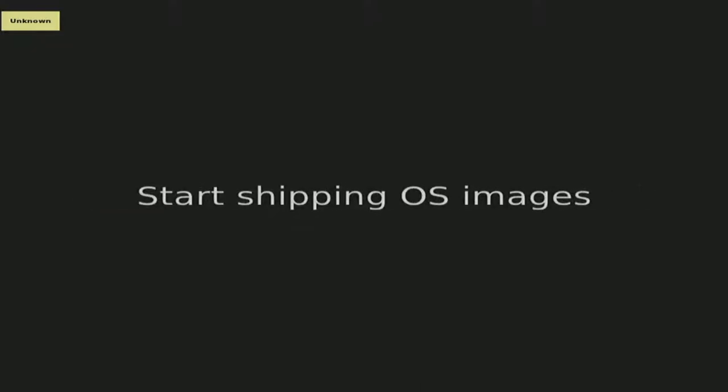Just like we've done for GNOME 3.0, we want to start shipping OS images. And what we want is to be able to give out to the media, to the users, to the developers. We can give them an OS image, and we can tell them, you can boot that inside a virtual machine. You can boot that on a desktop PC, on a laptop, and have it be a GNOME 3.2 or GNOME 3.0 version. And then you can test your applications really easily. You can see how such and such application is going to interact with the rest of the system. And that means that, especially for developers, you've got one target.